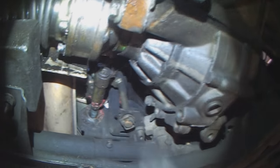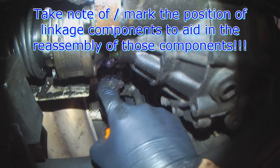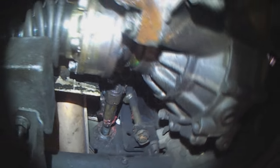Disconnect two bolts here. There's one more over here. Take apart the shifter linkage, and it comes apart nicely. Take note of all the clamps and positioning of items. Otherwise, follow the instructions in the service manual.